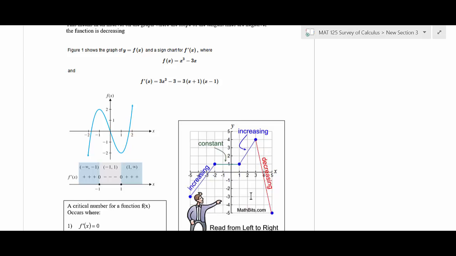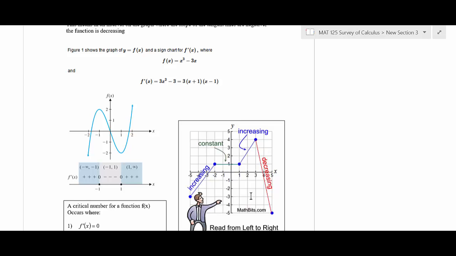So what kind of a tangent line, remember a derivative is the slope of a tangent line. What is the slope of a tangent line like right there? Positive. Positive, exactly. That's what you need to understand: whenever the tangent line's positive, that means the function's got to be increasing. What happens to the tangent line when you're decreasing? It's negative, exactly. And how about constant? Zero. Yeah, the zero slope, okay?